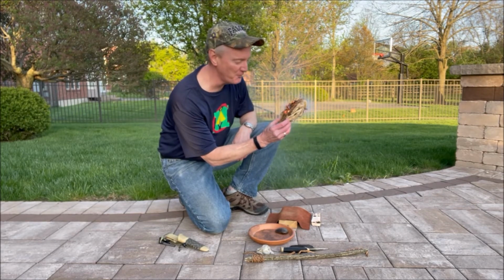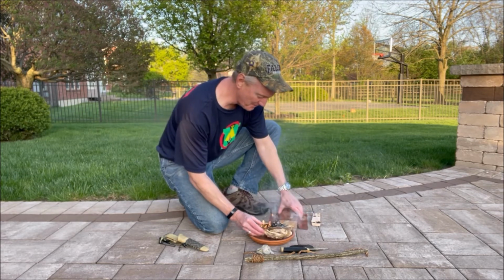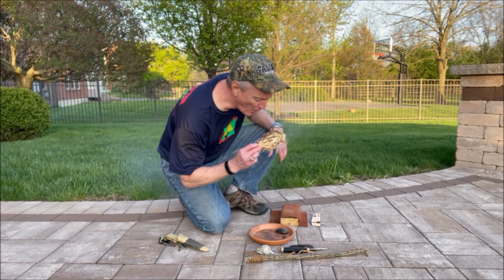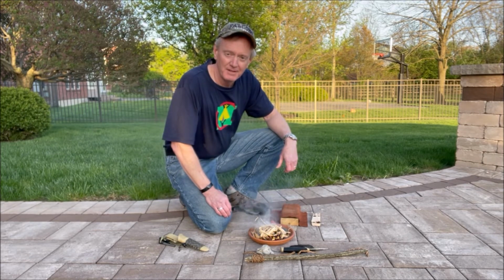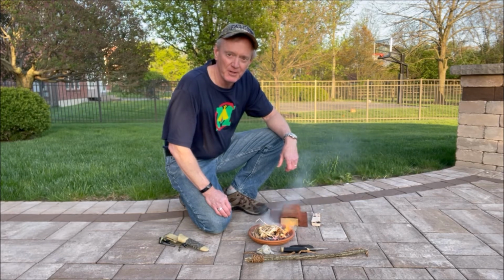Mother Nature took care of that for me without a whole lot of effort on my part. Well, this 100% Ohio Primitive Bow Drill Kit works just great.